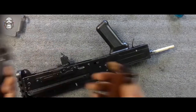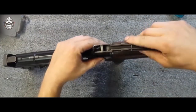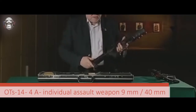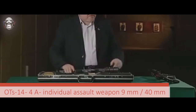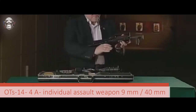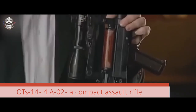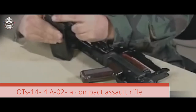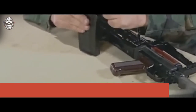However, many Special Forces members noted that with intensive use, a large amount of powder gases is released, strongly irritating the mucous membranes of the mouth and eyes. The modular scheme allows the rifle to be transformed into various modifications. OC14-4A is the individual assault weapon in 9x40mm, consisting of a rifle and an under-barrel grenade launcher. OC14-4A01 is the assault rifle with an auxiliary forward grip. OC14-4A02 is a compact assault rifle without the muzzle auxiliary grip.